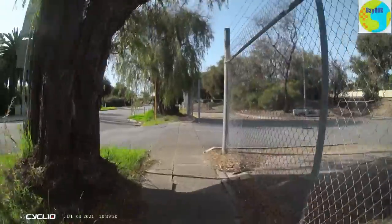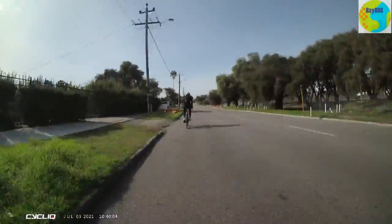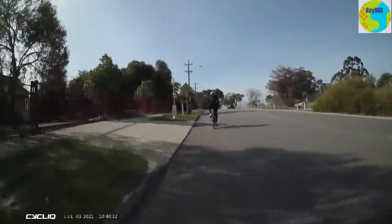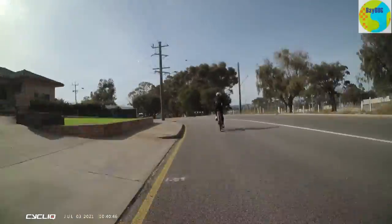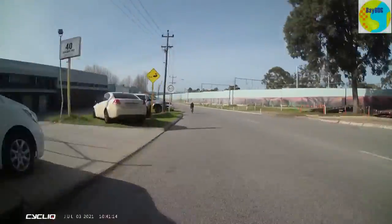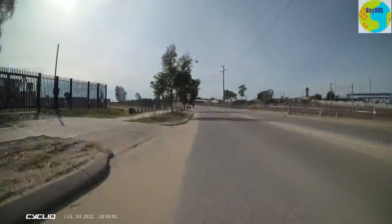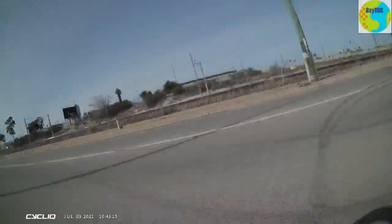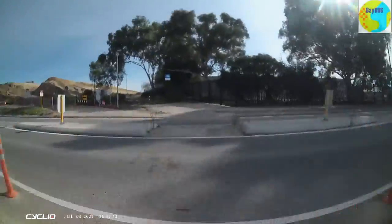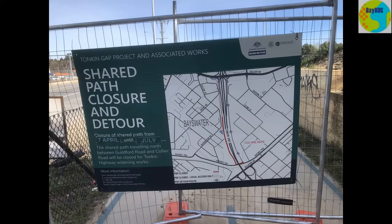Where should I be? Well, let's just get out on the road and follow the road, and maybe that's where I'm supposed to be, because look, there's another bloke cycling on the road. Maybe this is the detour, and I'm looking across the shared path on the other side of the railway line thinking, am I supposed to be over there? And as I went round that right hand bend, I was thinking, surely there should have been some detour signage there to tell me to continue on along here. Well, I just gave up and did a U-turn and went back, and thought I'd have a look at this detour as well from the perspective of coming from out east.